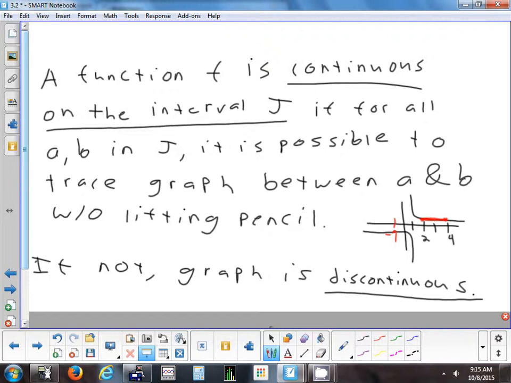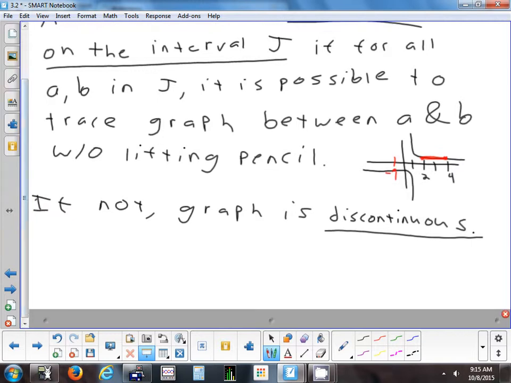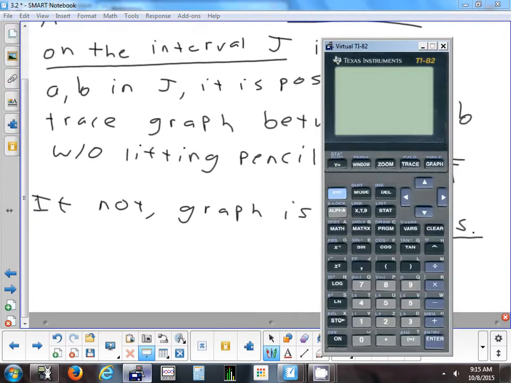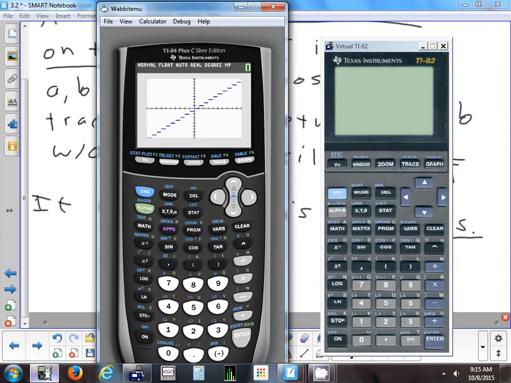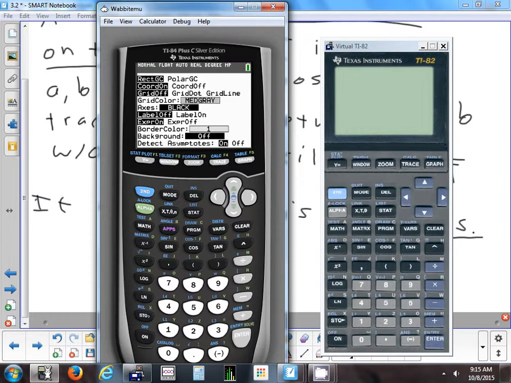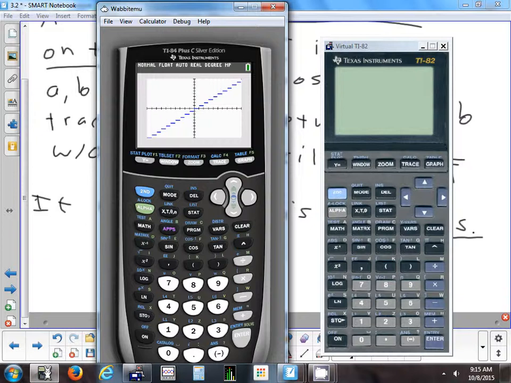On the older calculators, are you able to at least trace and it'll skip a line? Oh yeah, you can trace, so it's still possible to do the homework. It'll skip up, just what this one's doing. It'll trace, it just may be a little confusing. You're going to see it connected. In fact, I could make this one connected too by turning off detect asymptotes. If I turn this off, it would connect all those steps.